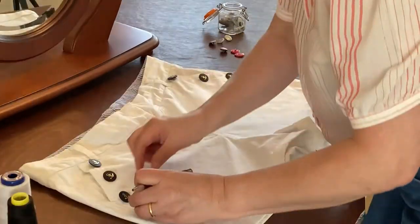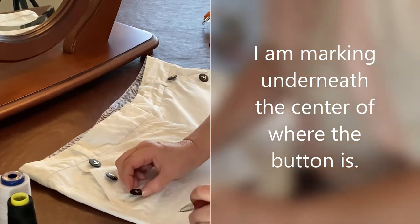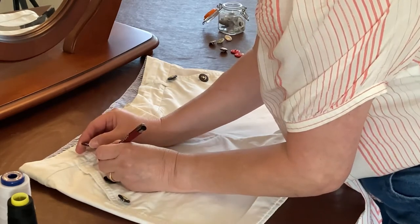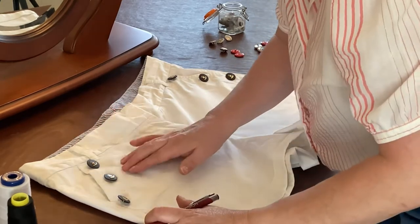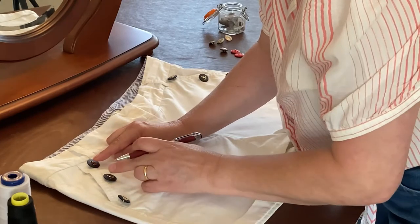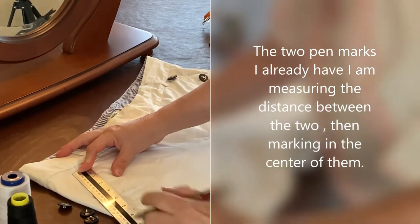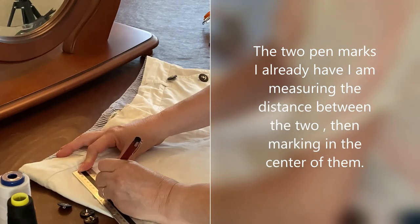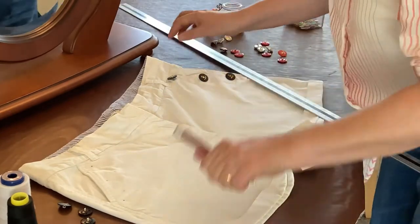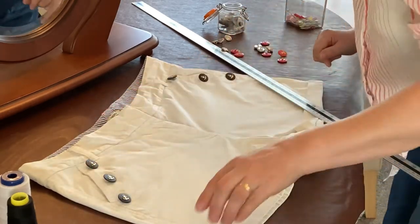I'm going to get a pen and mark where they are first. I'll put one where the bottom is and one at the top - just a normal pen to mark where I'm going to be stitching. You could mark this with a tape measure, but I'm just looking at it roughly. Mark those two and then mark the center - so that's 4.3 cm, meaning the center is at two and a half, and I'll put a mark there.